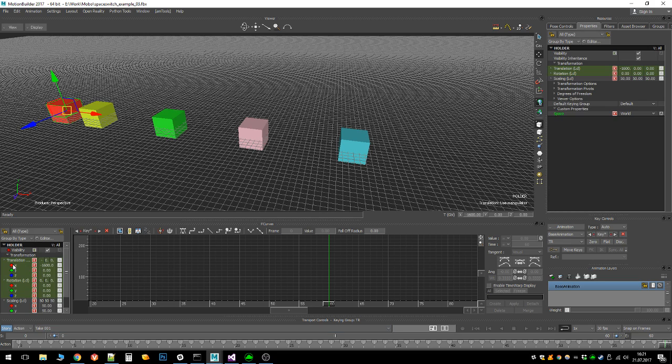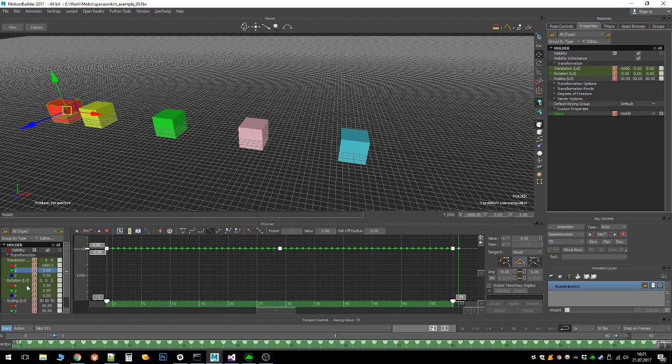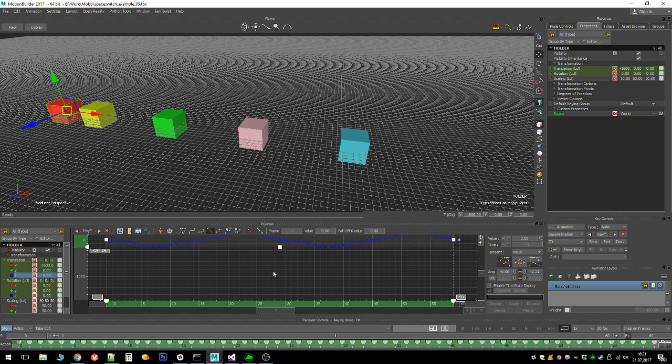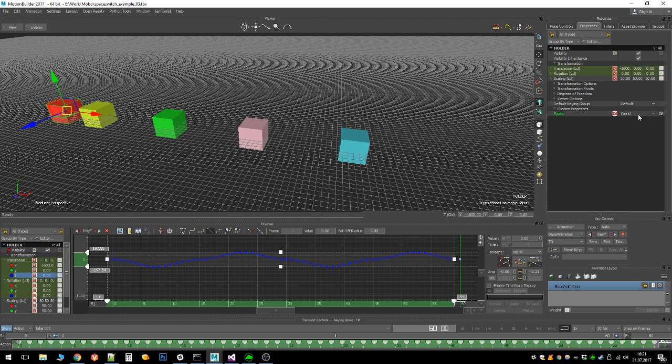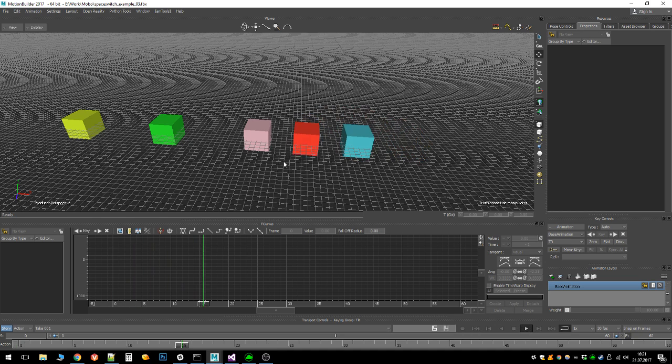So now if you take a look at the key data, you can see it has created all of the movements for us, and it's always in the world space now. So I can manipulate this data using layers, whatever I like. And the cool thing is now, if you run it, it's going to be pretty smooth.